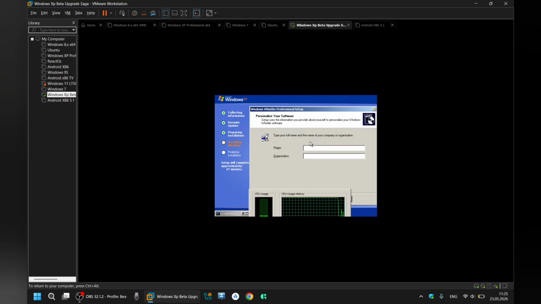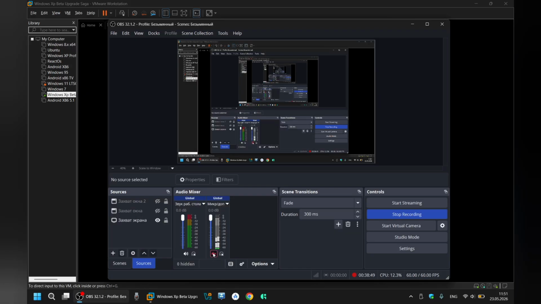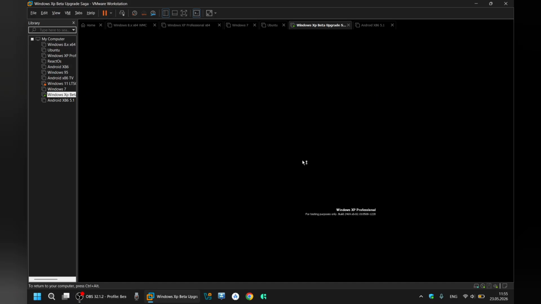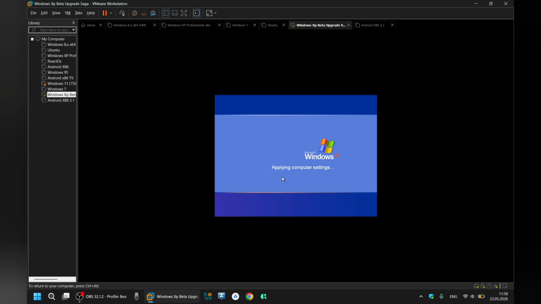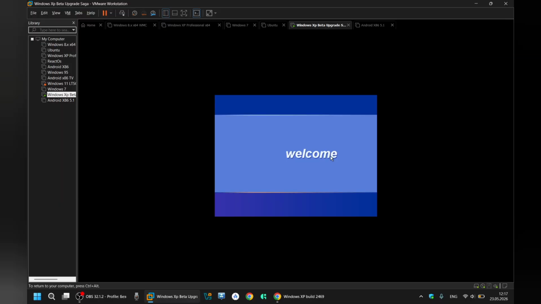The next build of Windows Whistler that we're going to be taking a look at. Oh, would you look at that? This OS is transitioning to be more like Windows XP. But anyways, what's new with Windows XP build 2469, you may ask? Well, the starting Windows boot has been removed, and they changed the wallpaper again, this time with the Bliss wallpaper, which will be in the final.